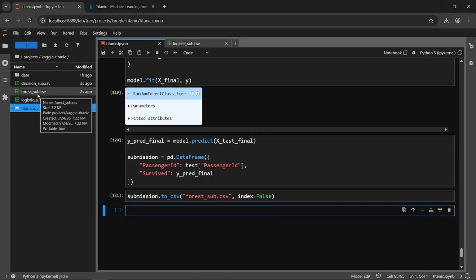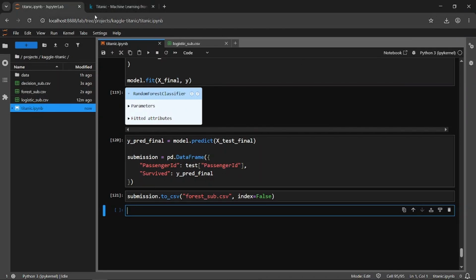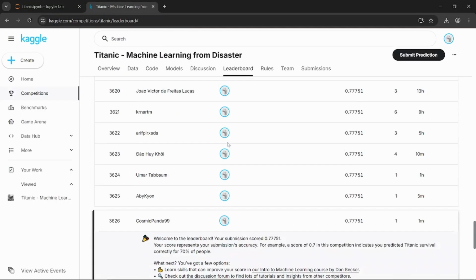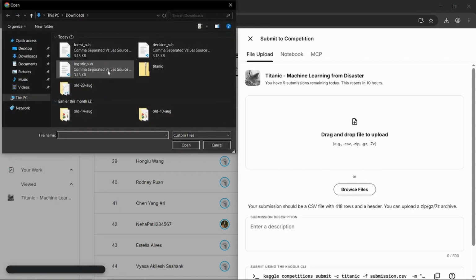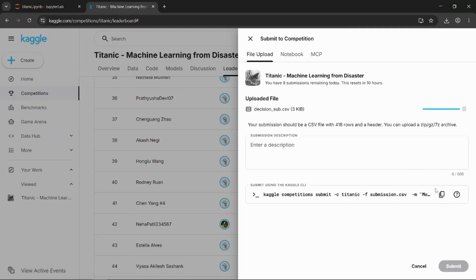Now I'm going to upload these two, and then we'll see the performance. So now we'll go here and make another submission, submit file, browse file, and this time we are going with decision tree, and then we'll submit this and see what the score is.